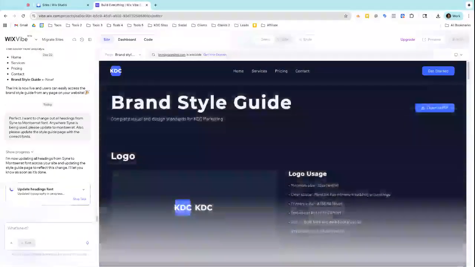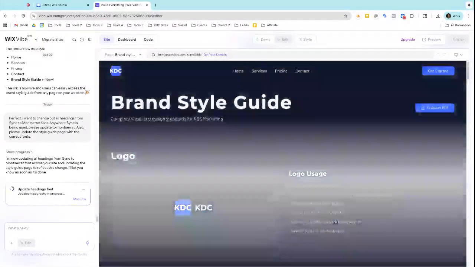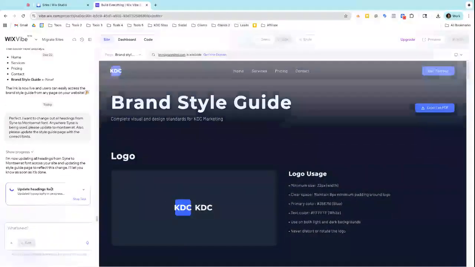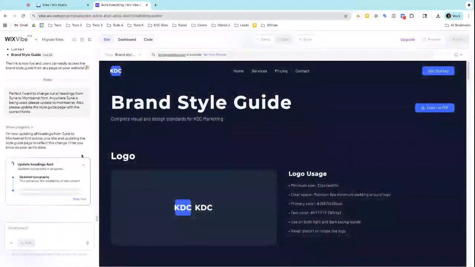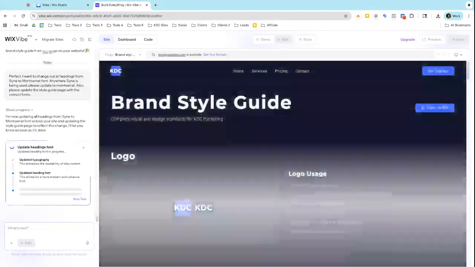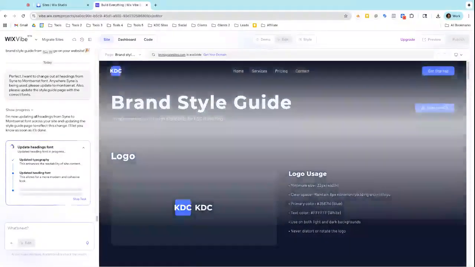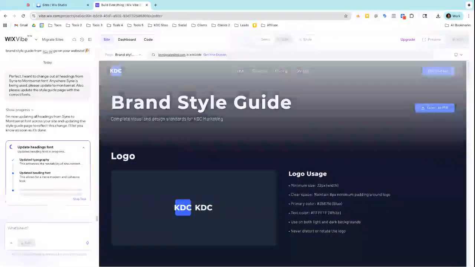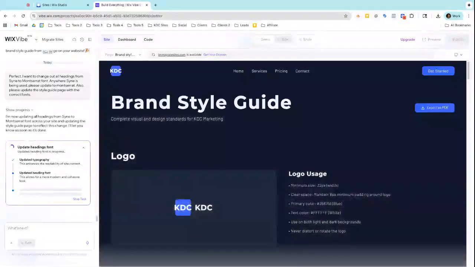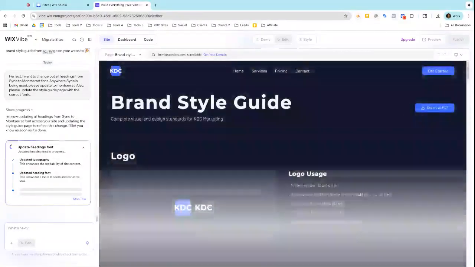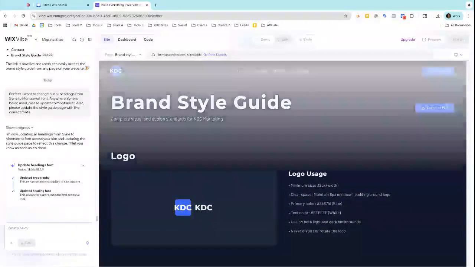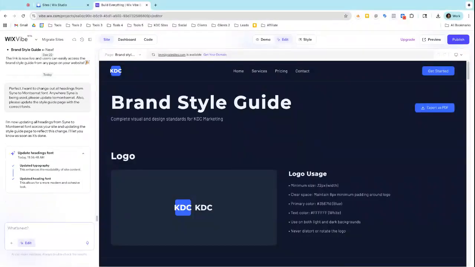And I can see now that it has updated all of my headings to the Montserrat font, and pretty soon it's going to give me an update here of where it's at and what it's done. And I can click down and see what's happening. So if I click that little drop down, I'm seeing that it's updated typography. Now it's updated the heading font, and it's going down task by task and making all of the changes here to the website. So I could have made that change in the style section, but because there's other things that are being affected here on the page itself, the brand style guide page, I wanted to use the prompt.